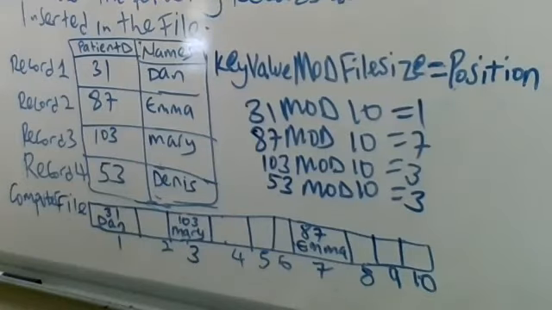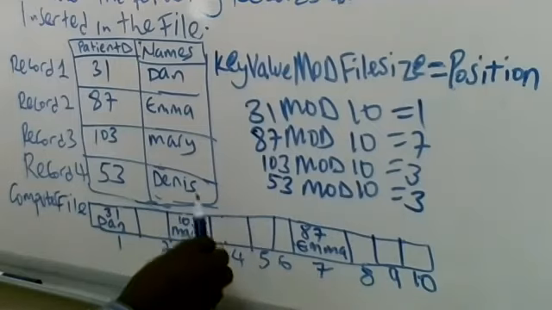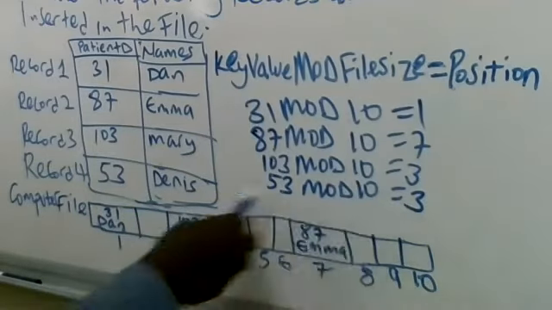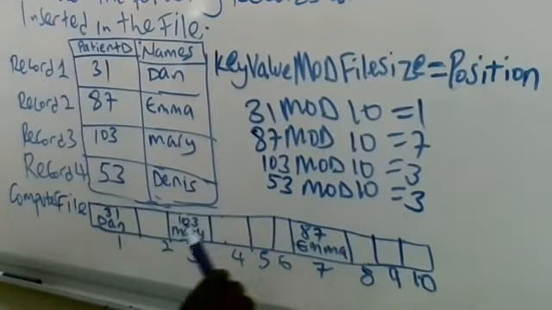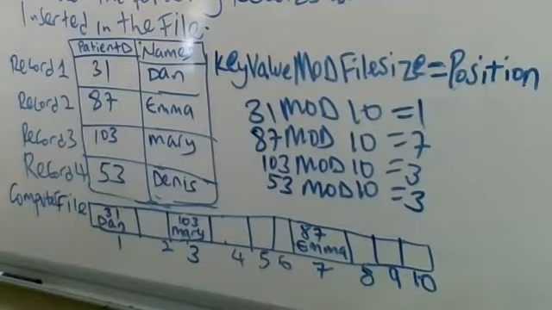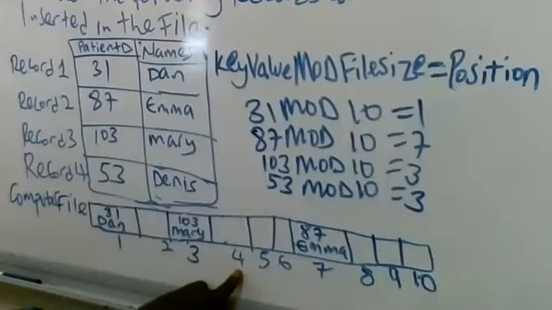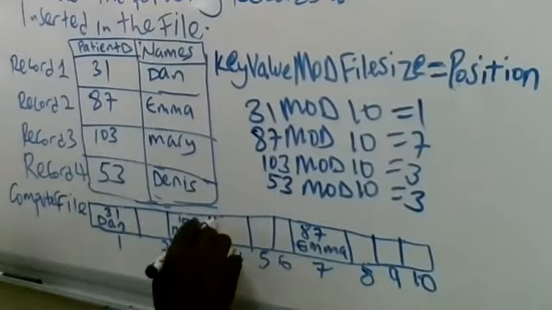So one of the methods that is used is to search the file to find any free position, beginning from the position which is after the position which was hashed. The position which was hashed means the position which was calculated from the hash algorithm, which is position 3. So here the computer will begin searching from position 4 and continue searching for any free space. Now here, it means that the computer will go to position 4 and see, is it free? Yes. If it's free, that's where it's going to put the record of Dennis.